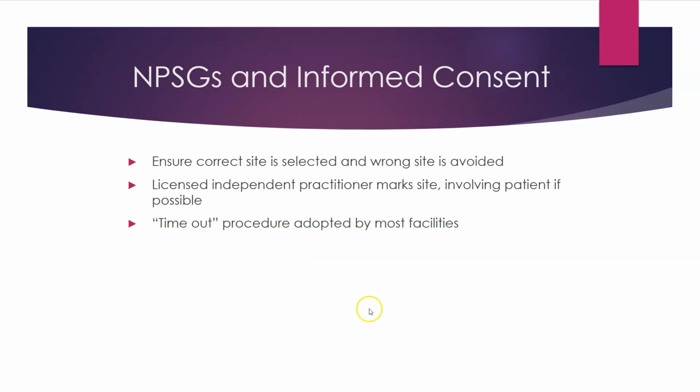We do have national patient safety goals and informed consent, so one of those is ensuring the correct site is the one that we're going to operate on. So I know it sounds silly, but accidents have happened, and that's of course tragic. So we want to make sure that the patient and the surgeon are on the same page as to where we're going to do the surgery at.